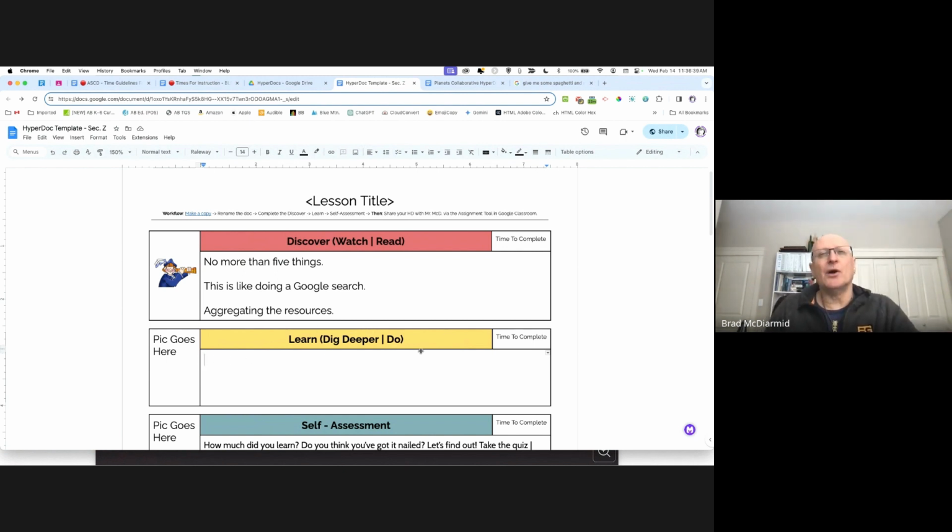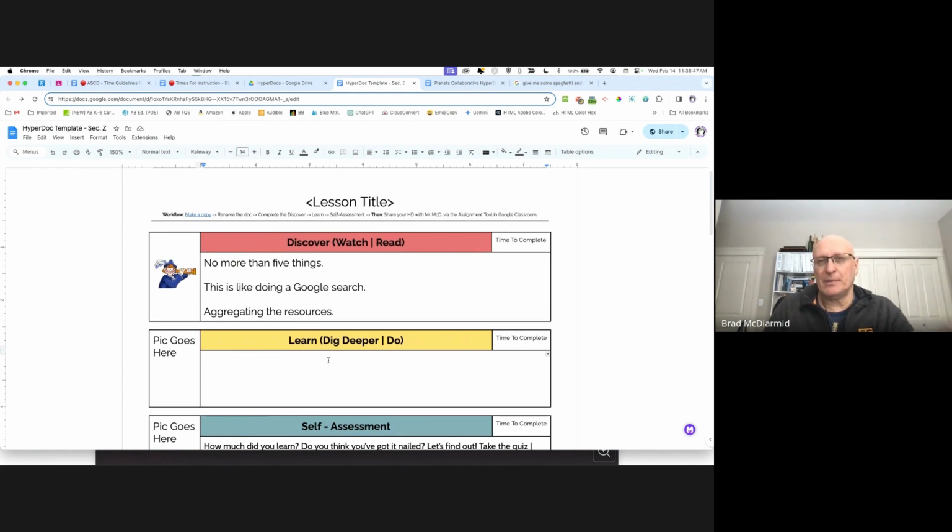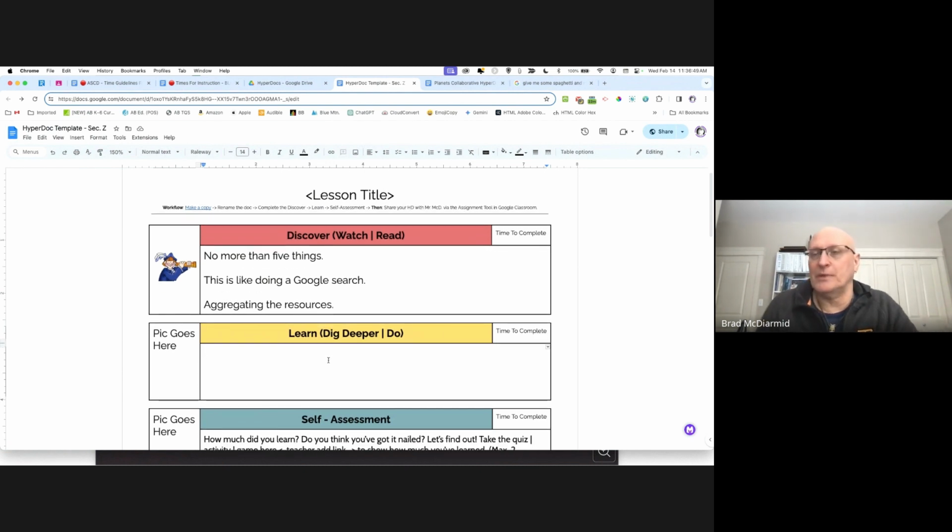Because it's not always super simple or easy to find interactive things on whatever topic you're talking about, but you can, right? By just typing in interactive brain demo or something like that, you could do that. Okay, so we've got that piece, and that's the difference. So this is just like a simple Google search, and this is now that they found what they're looking for, let's do something with it.